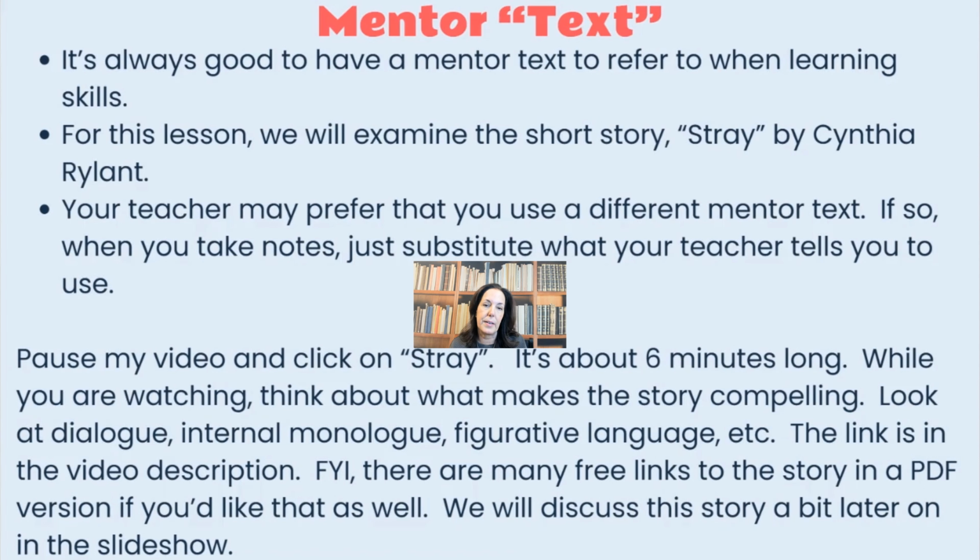So you're going to pause this video now and you're going to click on Stray. It's about 6 minutes long. While you're watching, think about what makes the story compelling. Look at dialogue, internal monologue, figurative language, and things like that. The link is in the video description. Just so that you know, there are plenty of free PDF links available if you search it online if you would rather have a printed copy. We'll discuss the story a bit later, so go ahead and pause my video and watch Stray.